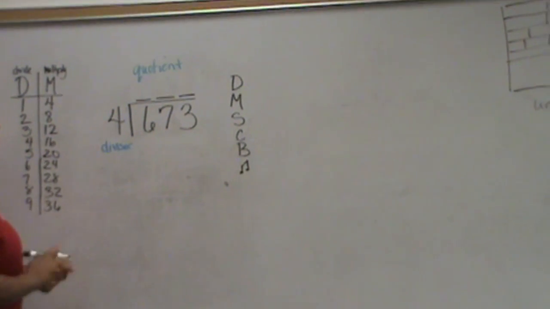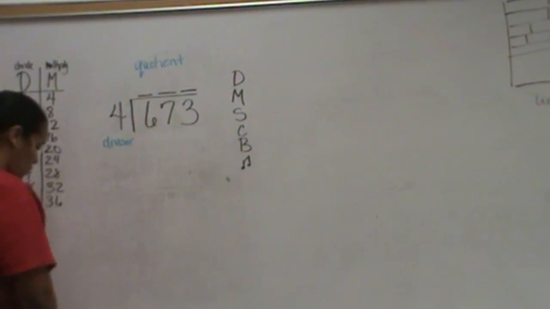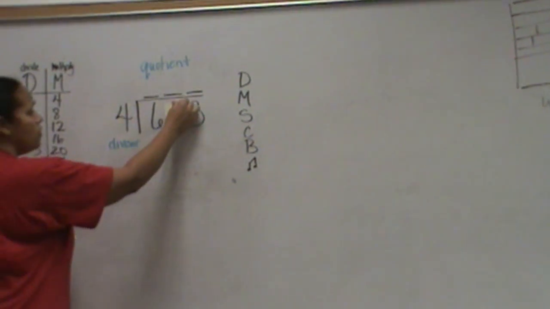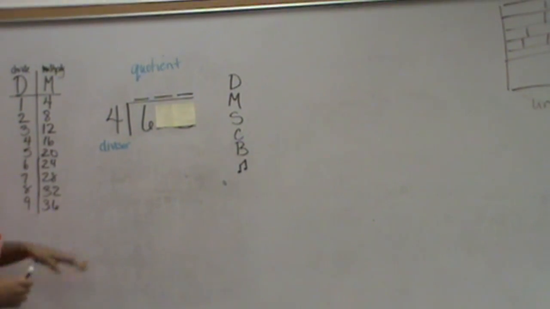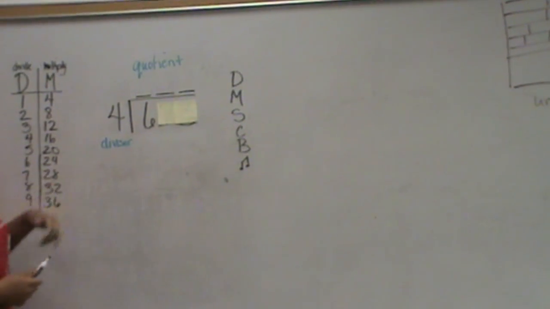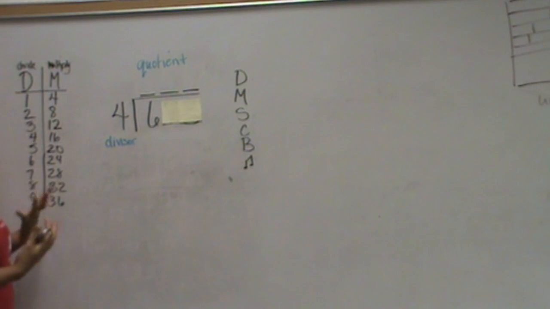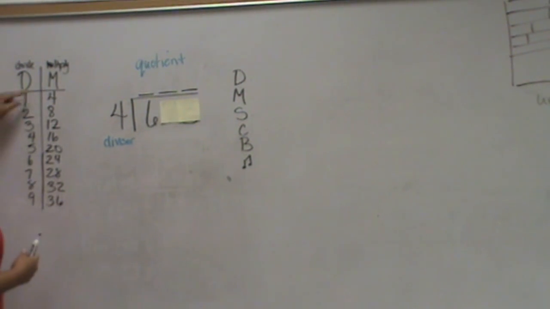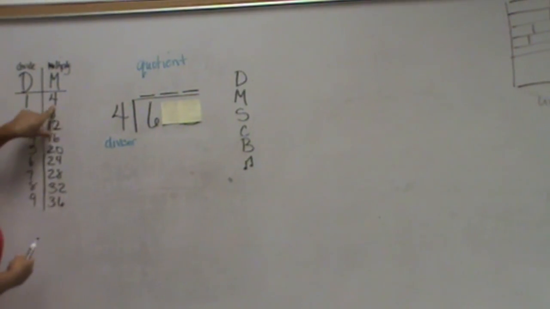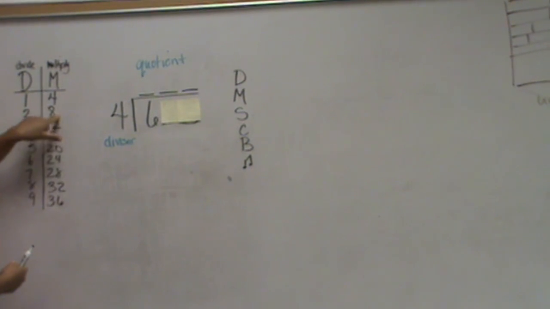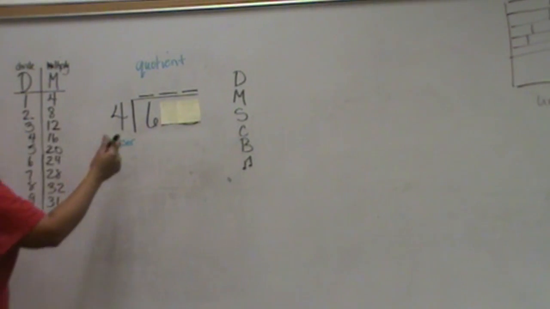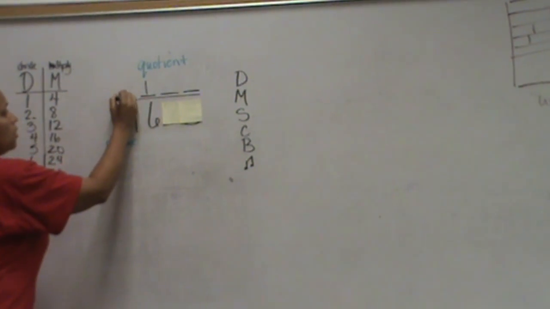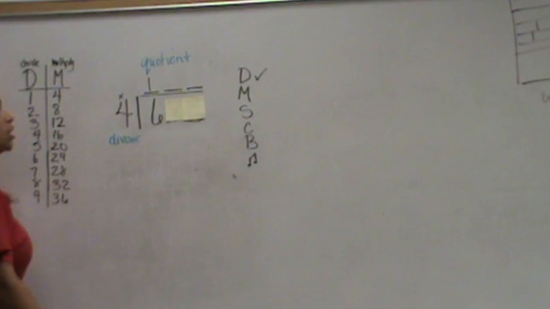All right. So now we get into our long division. The first thing we do, also to help with our students, is we cover up the other numbers until we need them. So we're just looking at this 6. We have the number 6, and we're trying to figure out how many equal groups of 4 we can make out of the number 6. If we use our chart, 6 will fall between the number 4 and 8. Well, we can't make 2 equal groups because we don't have 8, we only have 6. We can only make 1 equal group of 4. And so we have divided, so we check it off.